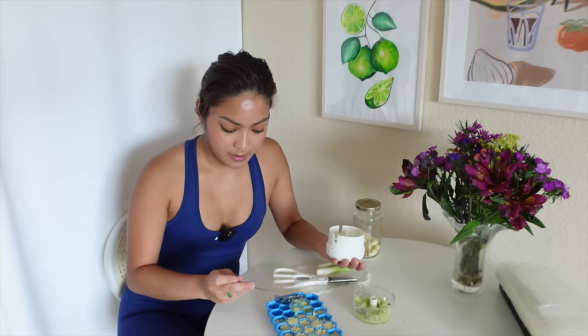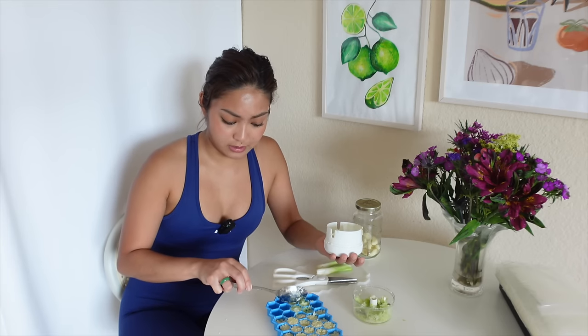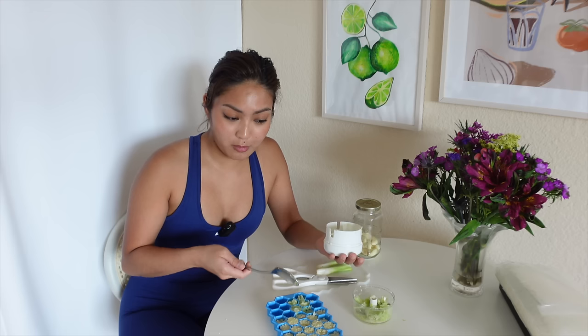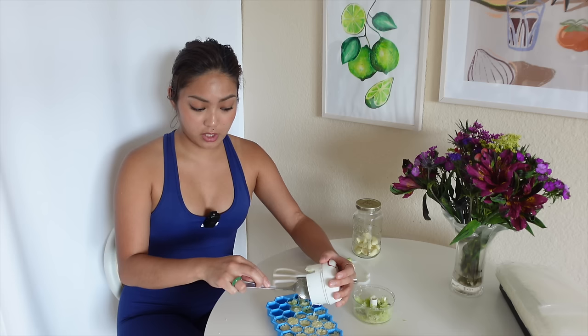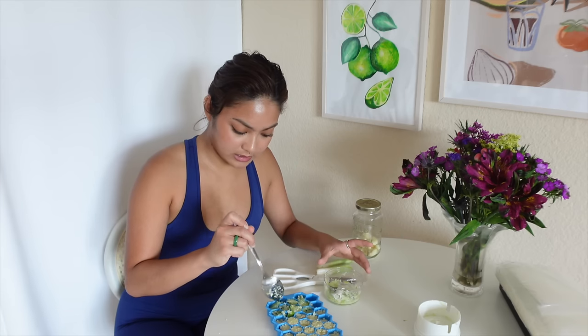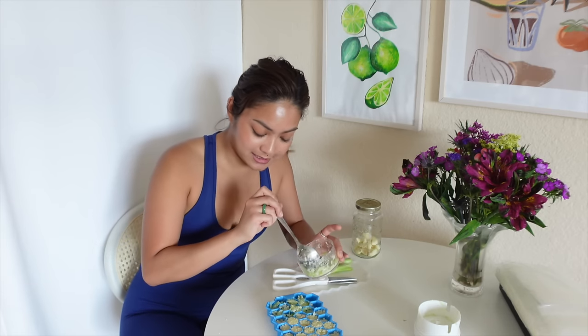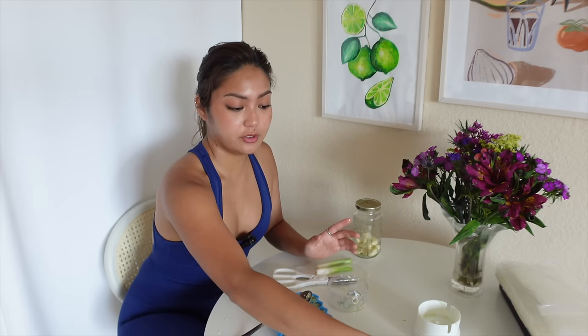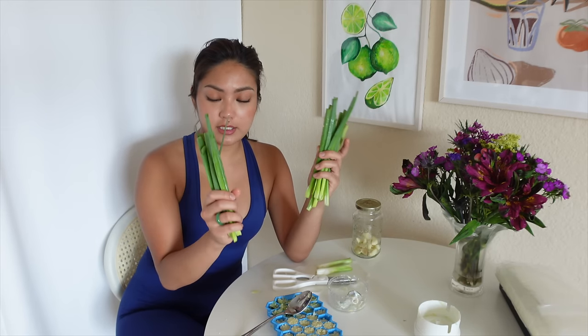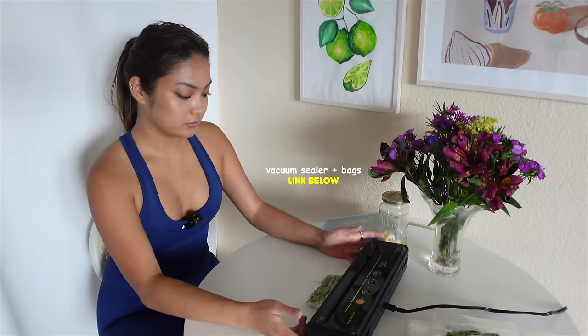I can freeze onion too, I think, but I just have a few in my pantry and I don't even need them frozen. So this freezing setup is most useful for emergency purposes - so I always have garlic and some green onion. The rest of my green onions I'm going to vacuum seal and freeze in this chunk, because this chunk is what I use for my egg soup. So this is good for the week and for the rest of the month.